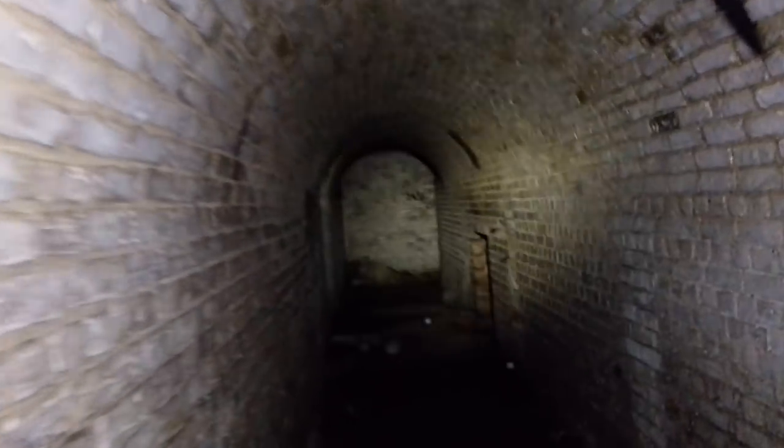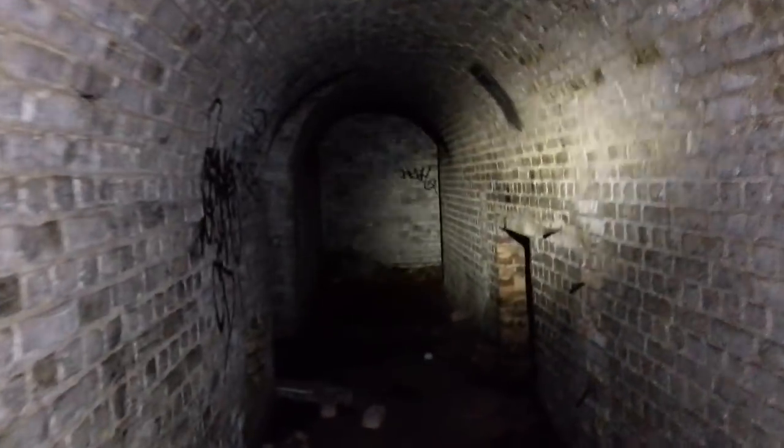I'm leaving that second drawbridge now, heading back to the junction. So it was that way, that's to the exit, that's the way we've come down. So we've just come down this tunnel here where Chris is, and we'll check out this tunnel next. I think that is it. I don't think there's any other tunnels after this. I think there were more tunnels, but they've been demolished or filled in or something. If I find any plans, I'll try and include them for you in the diagrams.